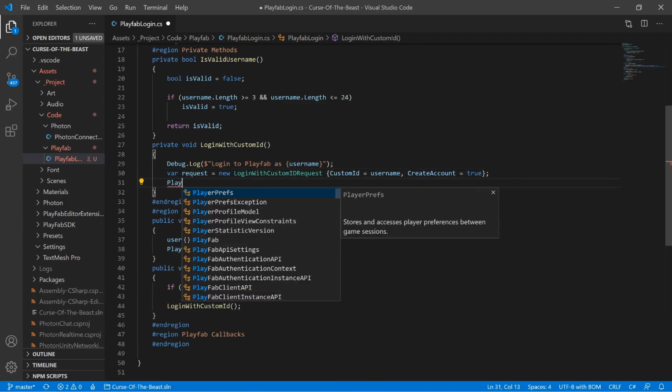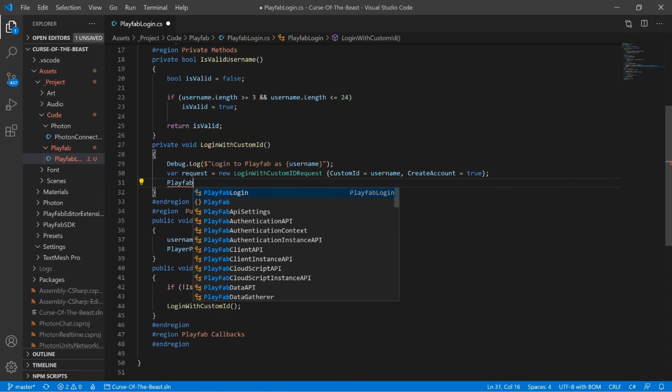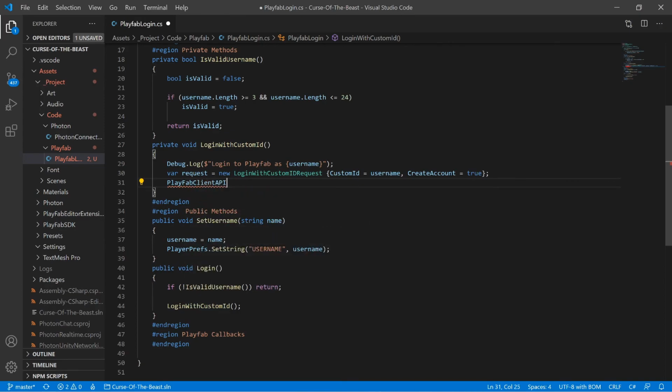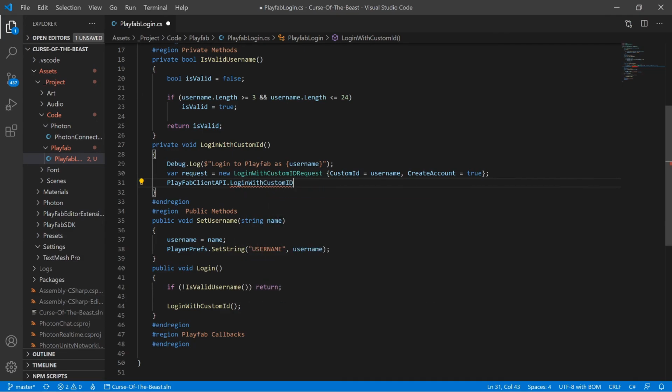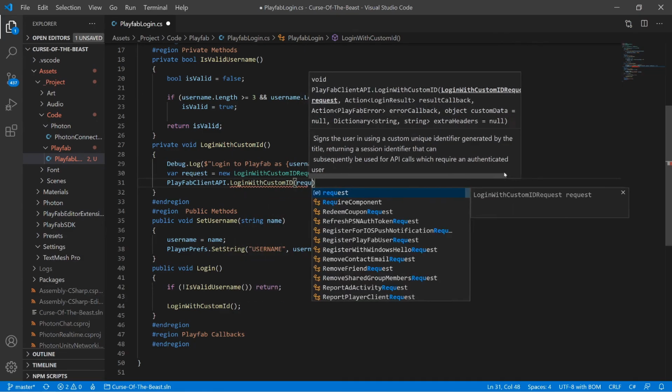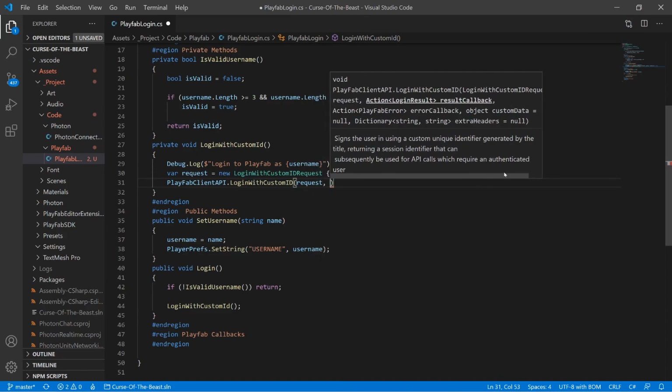So what we need to do is actually invoke this. So we're going to do PlayFabClientAPI.LoginWithCustomID, and we're going to pass it in the request. The next thing is a callback, and this is when it actually is succeeding with the request.